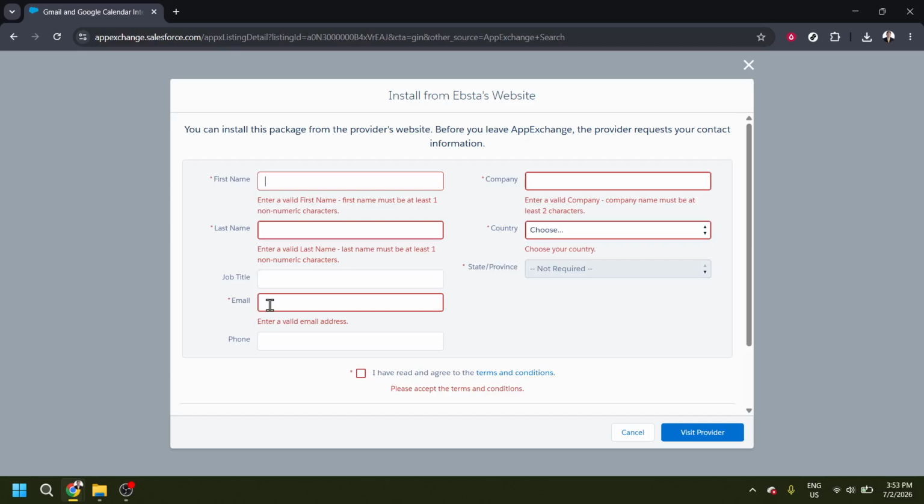Now, let's test the sync. This is my favorite part because you get to see it actually work. Create a test event in Salesforce, maybe a meeting called Test Sync for tomorrow at 2 p.m. Save it. Then open up your Google Calendar and look for that event. It should appear within a minute or two. If it shows up, you're golden. If it doesn't, double-check that you authorized the right Google account and that the sync settings in Salesforce are turned on.